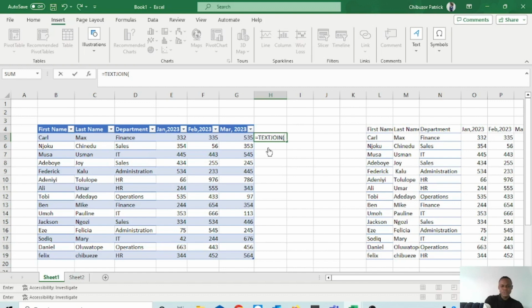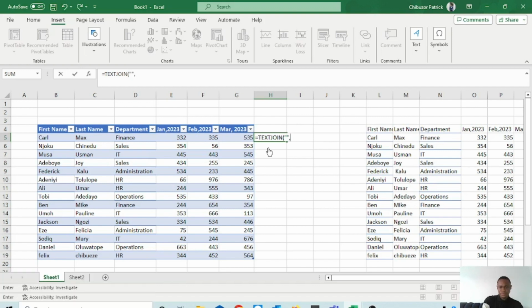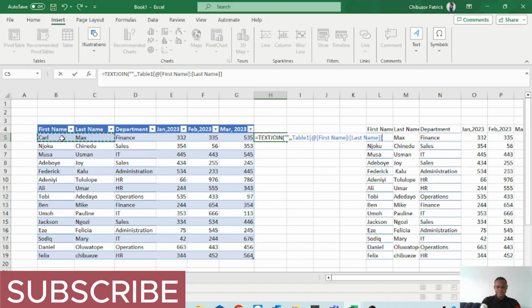I want to add the two names together, and to do that I highlight the two that I want to use, and close the bracket.